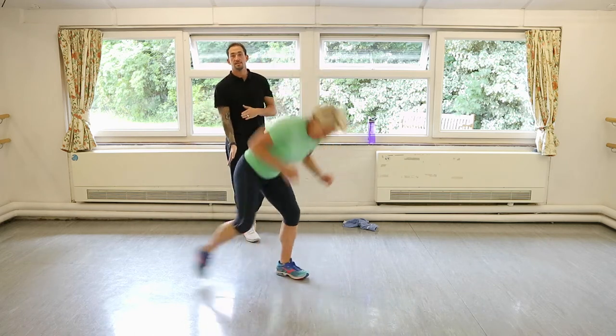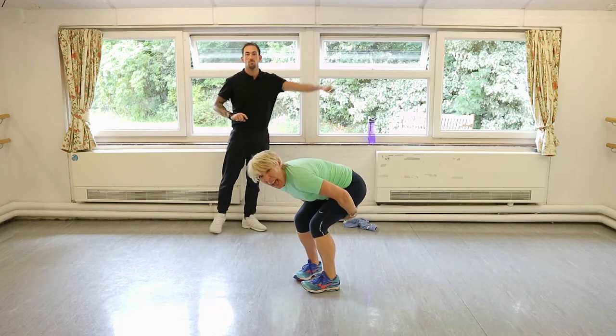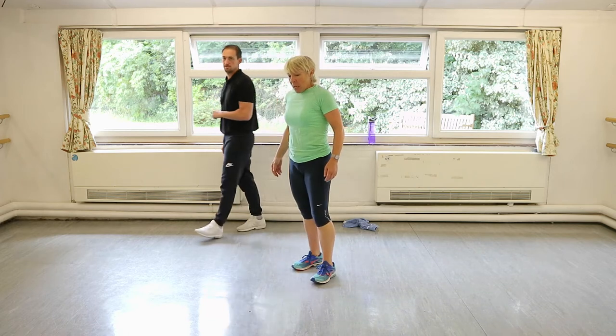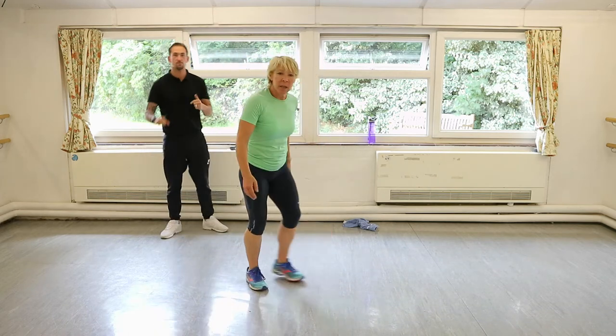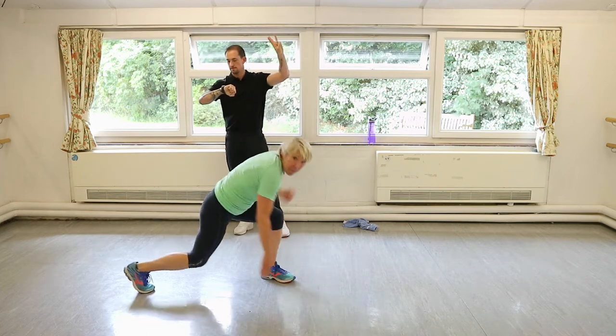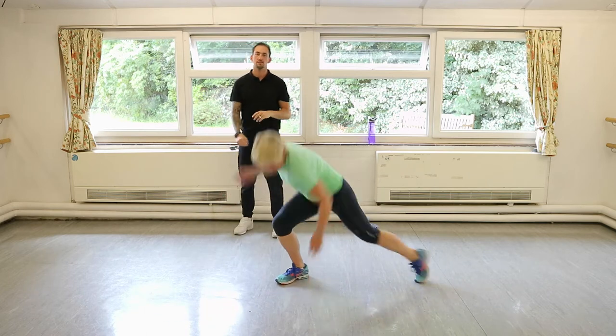Floor taps. Straight down. So tapping the floor in the middle, driving one leg out. Always 20 seconds rest, but make sure you get the full amount. If you need to grab a drink, you go and do that. If you can't reach the floor, aim for it. 3, 2, 1, go. Great work, great start.